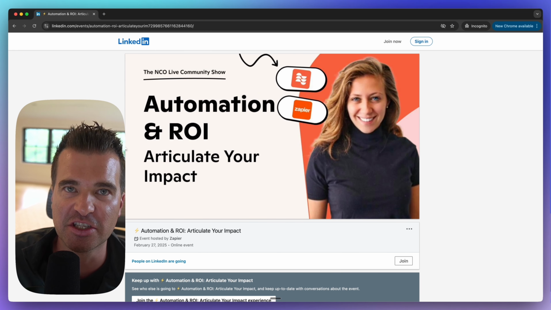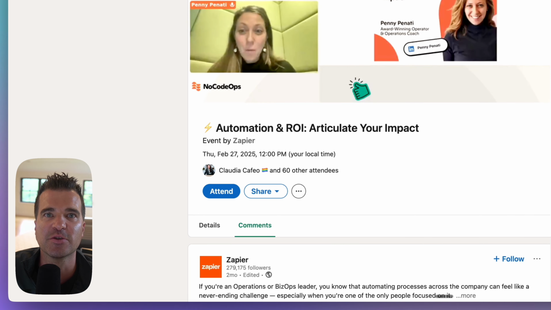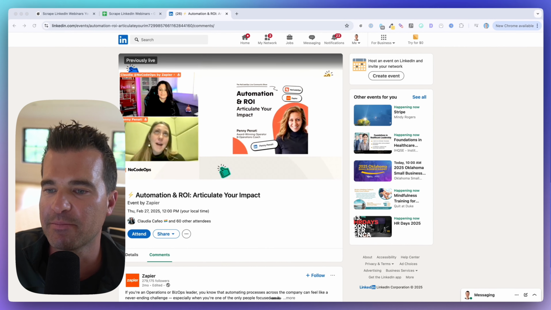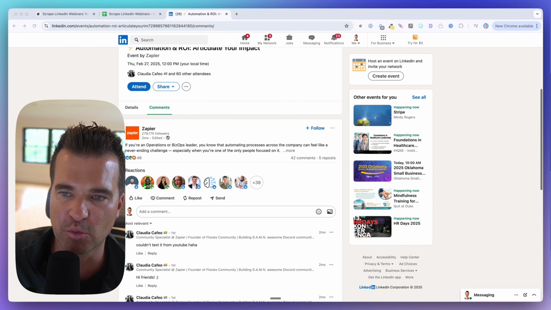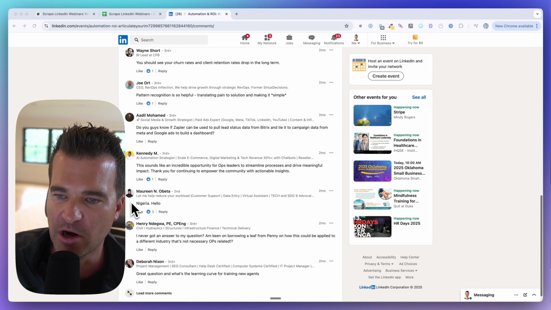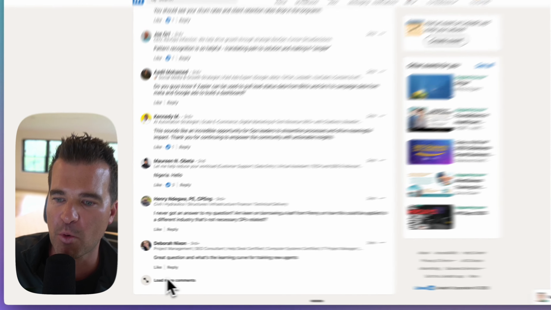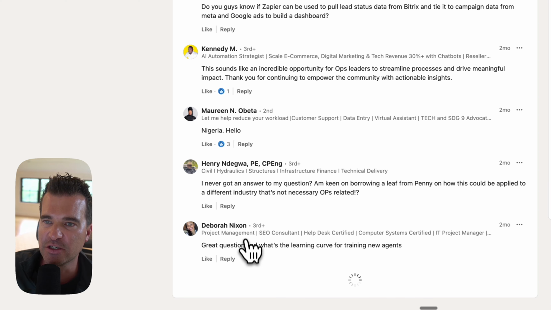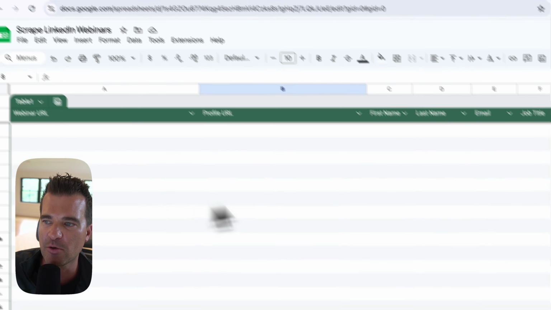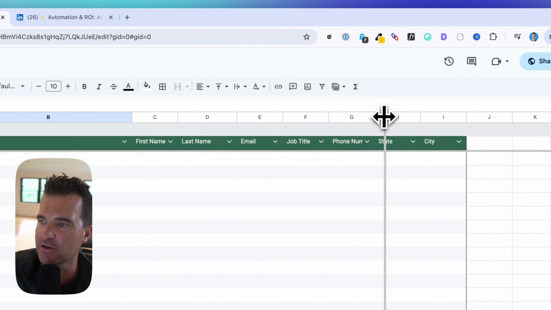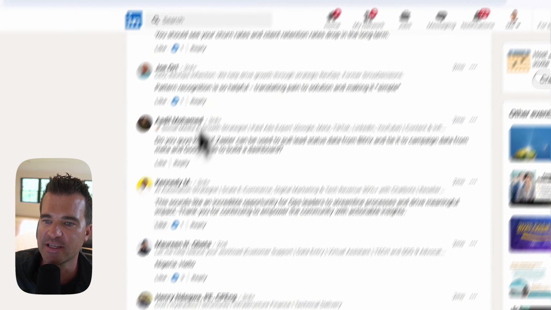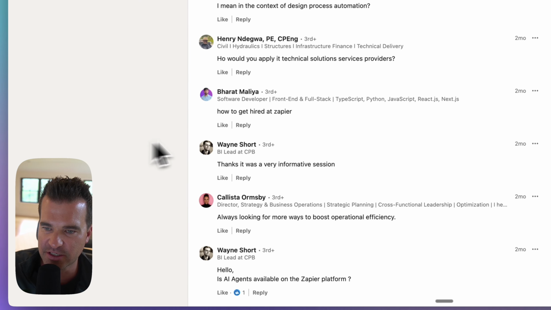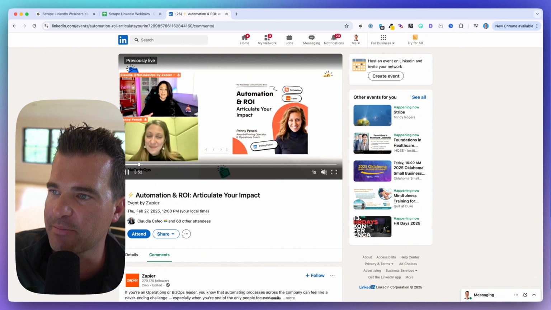This is a challenge that we ran into, and we solved it with a very cool Gumloop feature. Let me demo how this works, and then we'll build it out step by step in Gumloop. Again, we're on just this random Zapier webinar, and the goal is I want to export all of these people into a Google Sheet so I can follow up with them later on. I've got a blank Google Sheet here just to show you that it's empty, and there's a bunch of commenters commenting under this Zapier webinar.